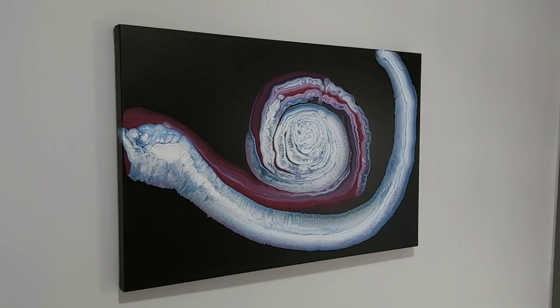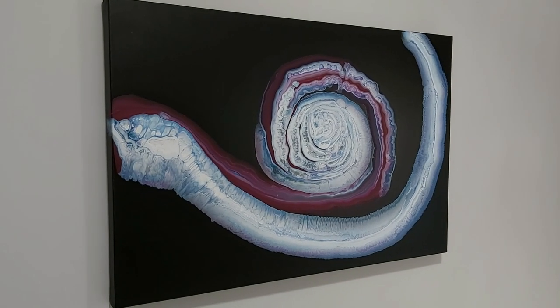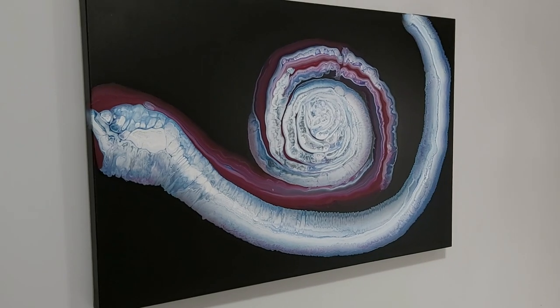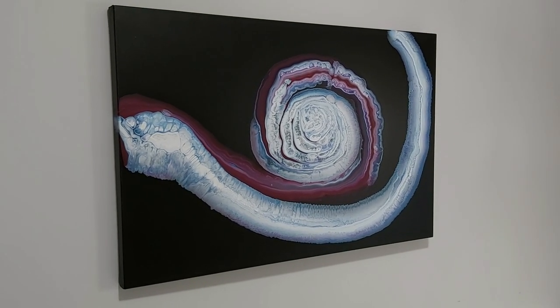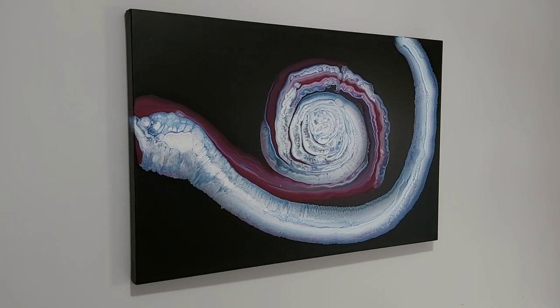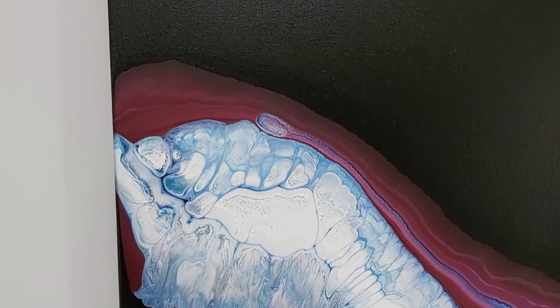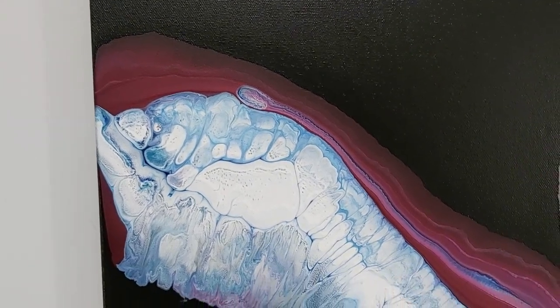Back with the dried result. I didn't varnish it yet. It's really, really interesting. The cloud effect on that black background. I find it looks like it belongs somewhere in the universe. That little shine you see in the black is from the pouring medium.